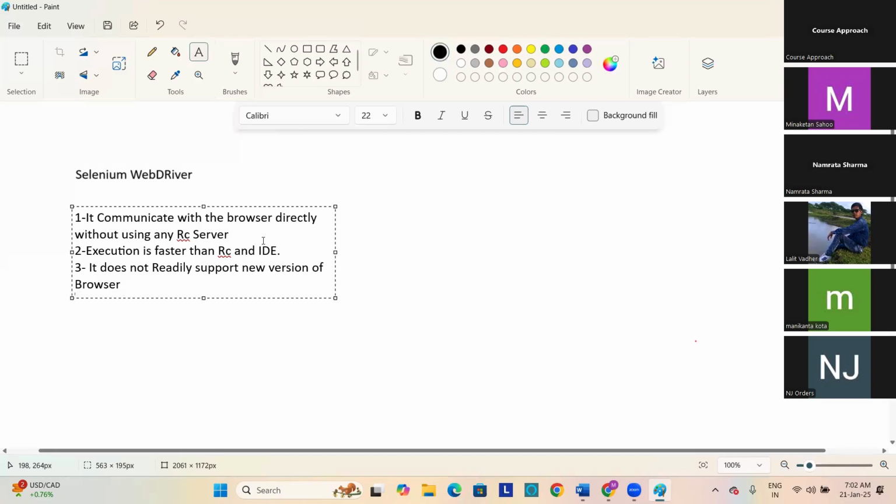Okay, that means what are the versions of a browser it is going to support?